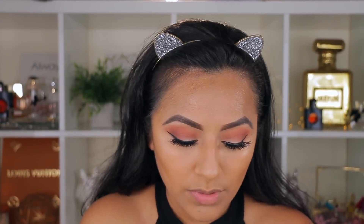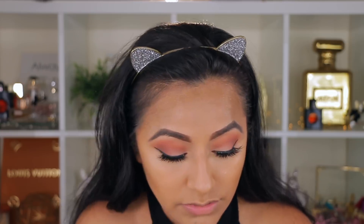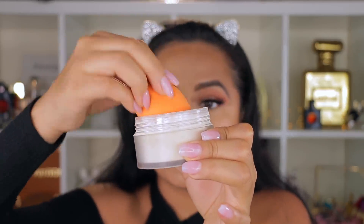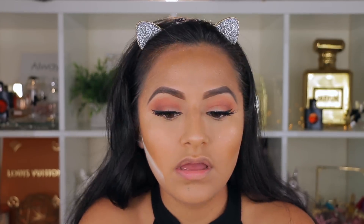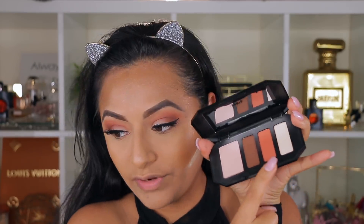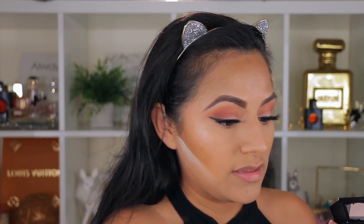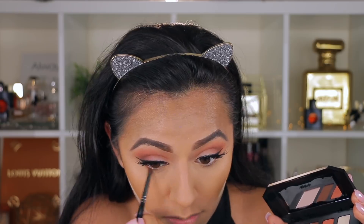Now I'm going to set my makeup with a little bit of powder. I'm going in with my Laura Mercier powder to set my under eyes. Using the Real Techniques beauty blender, I grab the powder and draw a line under the eye, then let it bake just a little before cleaning it up. Going back to the Kat Von D palette, I'm taking that terracotta or orangey shade and bringing it underneath the eye using a Morphe E36 tapered brush.